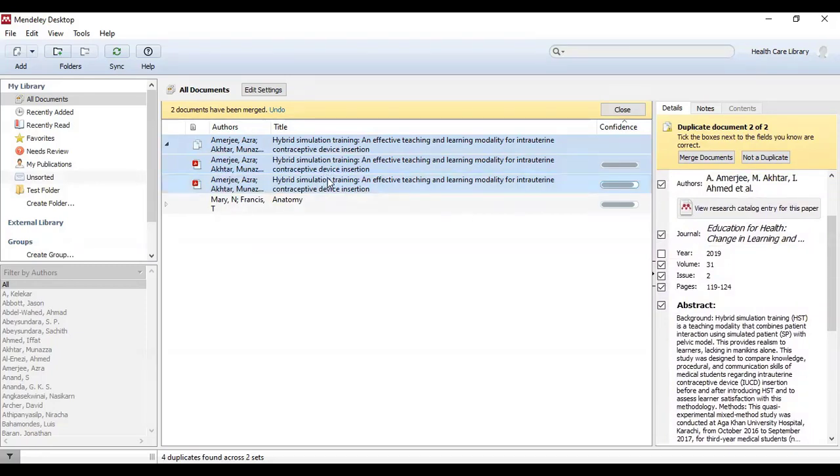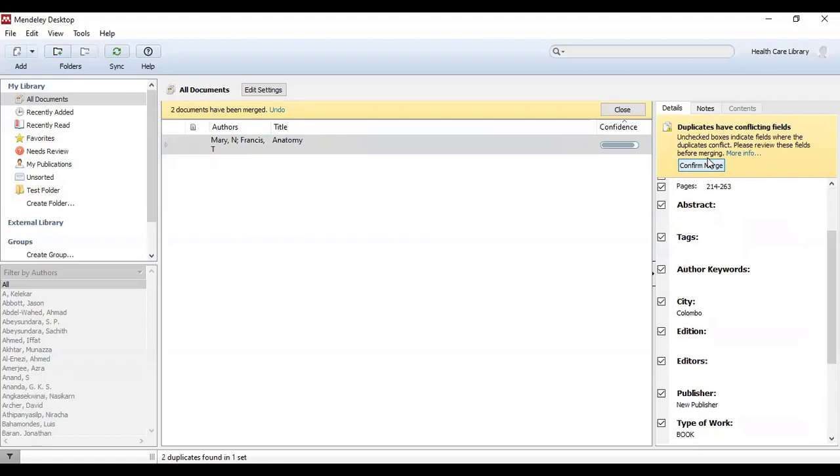Open the document and check which year is correct. Let's say 2019 is correct. Now the check here is removed. Now I'm going to select the first one and click Confirm Merge. This is how you can remove all the duplicates and create a single document.